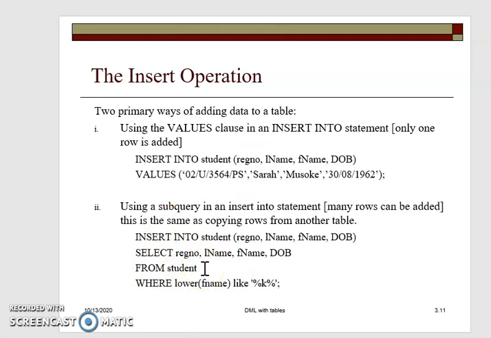Subqueries will allow you to insert many rows in the table in one go. You don't have to do it severally, but you can just create one statement that will allow you to put all the data in the table at once. But we shall look at subqueries as its own topic.